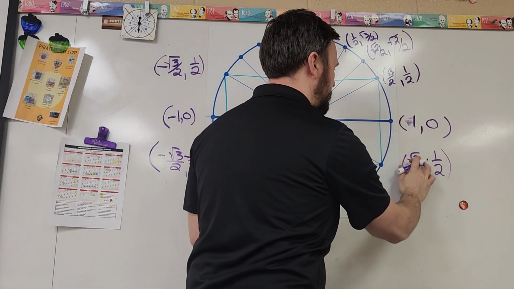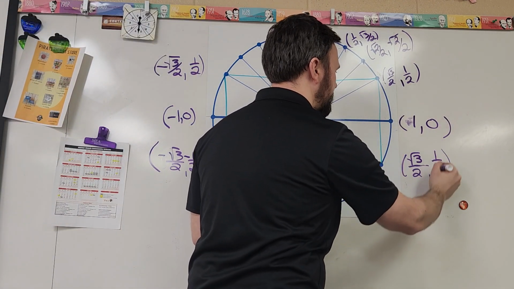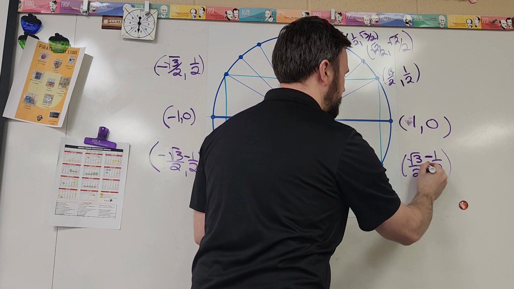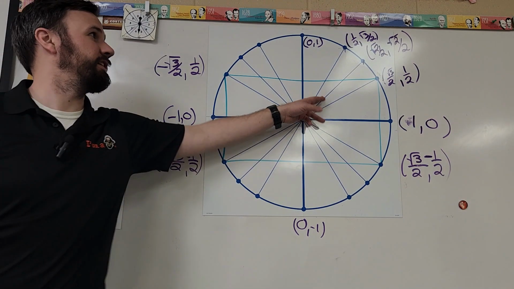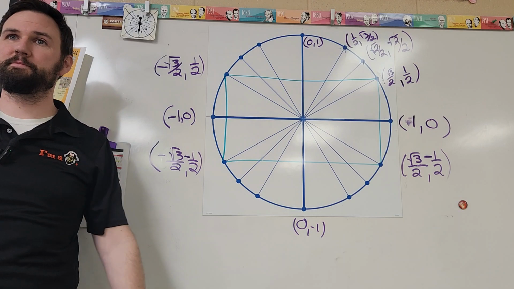And here, I'm going to rewrite that 3. I went right and then down, so my 1/2 is negative. My sign is negative. Do you guys see how I did that so quick? So you only need to know one. If I know this quadrant, I know every quadrant. Okay?